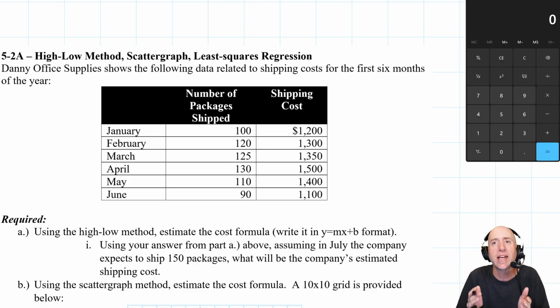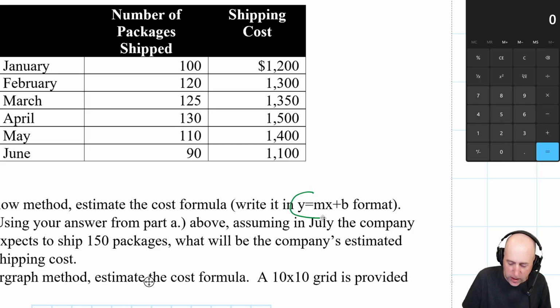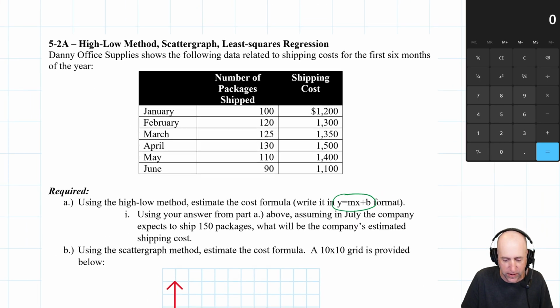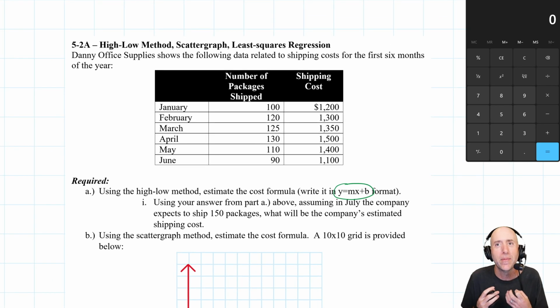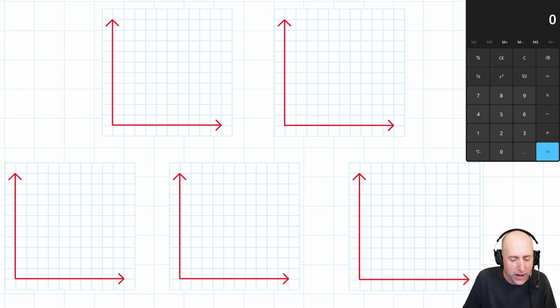And what we want to do is tame it. We want to bring it into the formula for a line. Now, these costs are not necessarily linear. We want to tame them and make them linear so we can make some judgment about our cost information. And that's what this is all about. High-low, scattergraph, least squares regression is taking some non-linear costs and making them look like a line. Now, why do we do that?